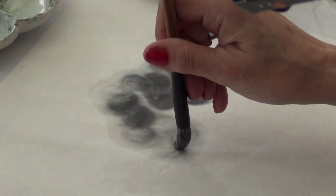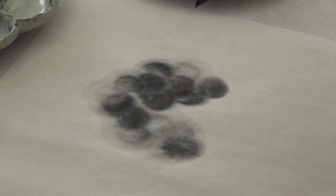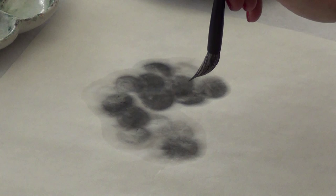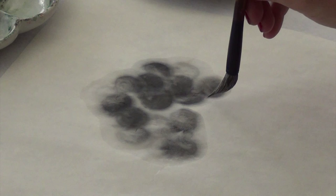Just try to overlap only like one third, I would say. In most cases, you will still see some bleeding, but that's okay. The stroke should remain on this wet star shape. But if you paint wet on wet completely, it will be a different phenomenon. So just paint next to it.